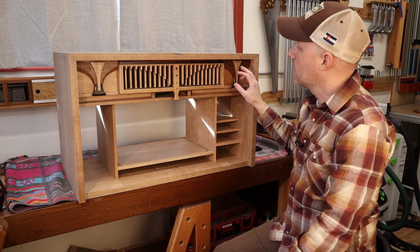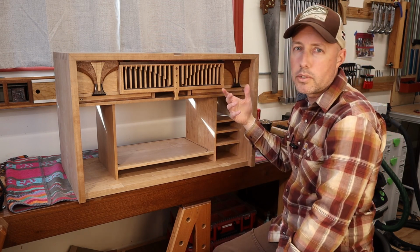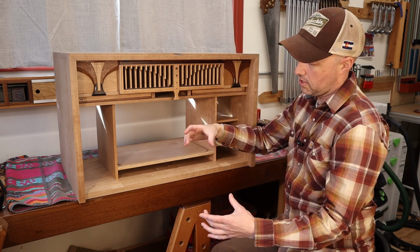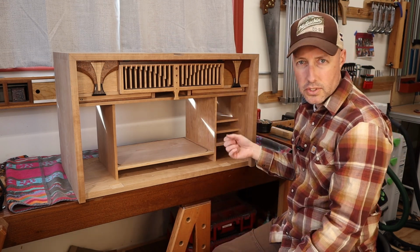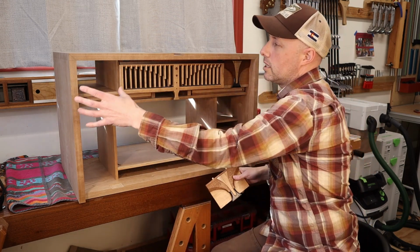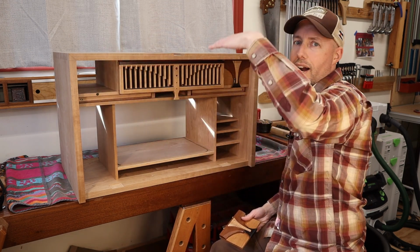On either side of that, I had these long, deep cubbies that I can store things in, like peripherals. One of the things that I'll probably be storing in this desk is a scanner. So it's kind of like a long stick appliance that I didn't really have a good place to stuff in this desk, but I do now. And these are just cover panels. I didn't think it'd be very practical to put a drawer here because when I'm sitting at the desk, the drawer would be, you know, higher than eye level.